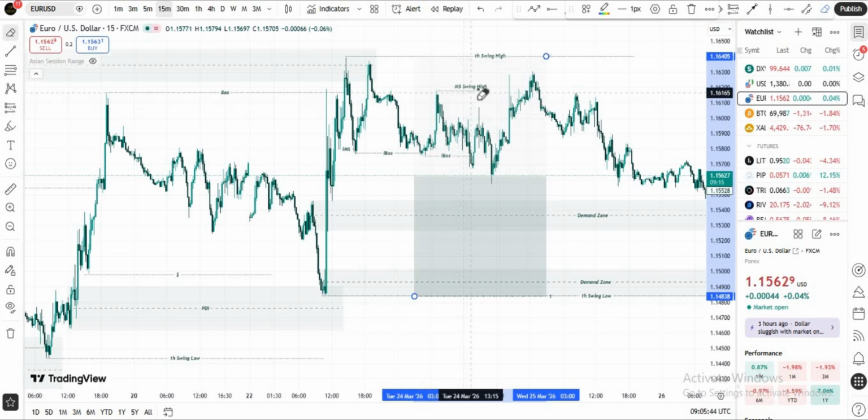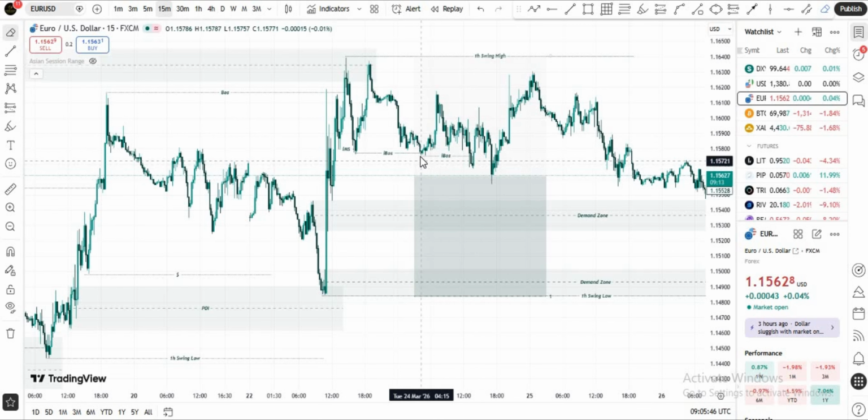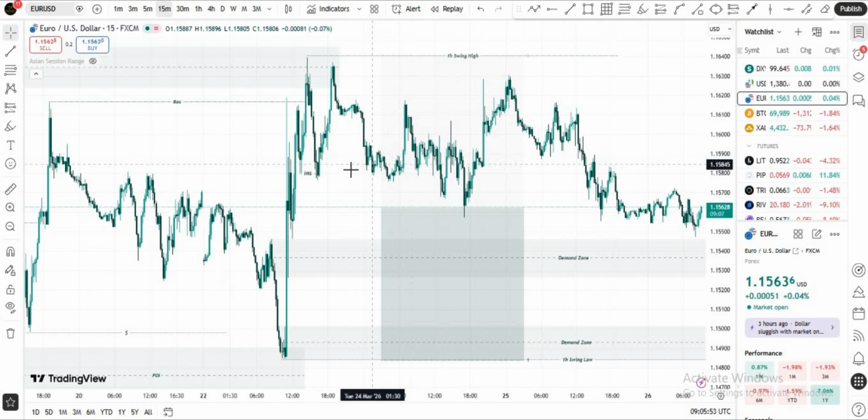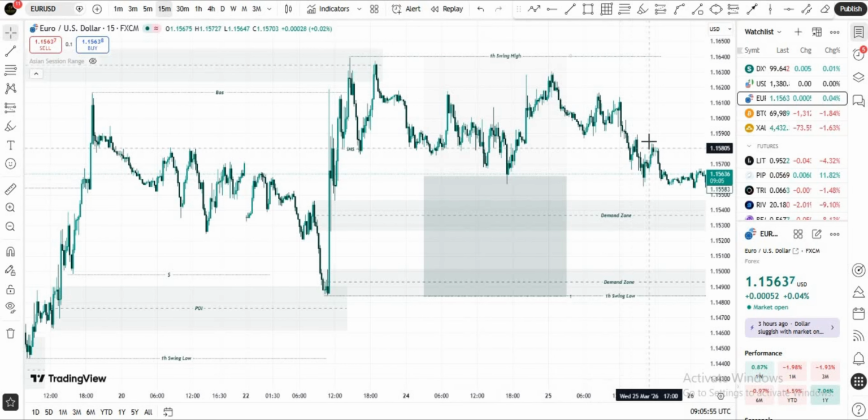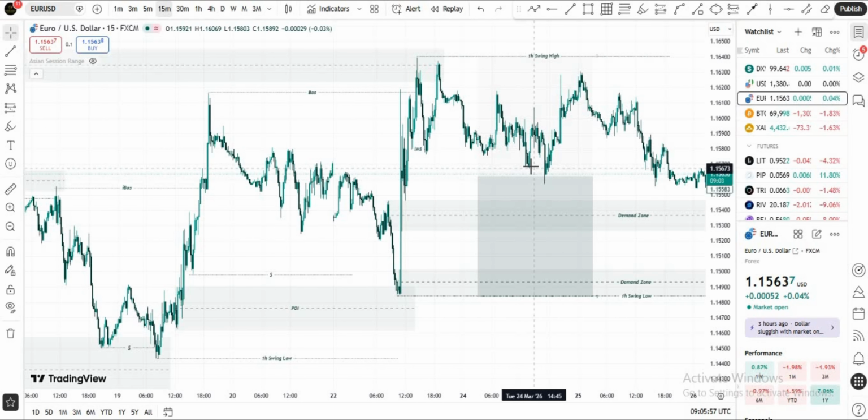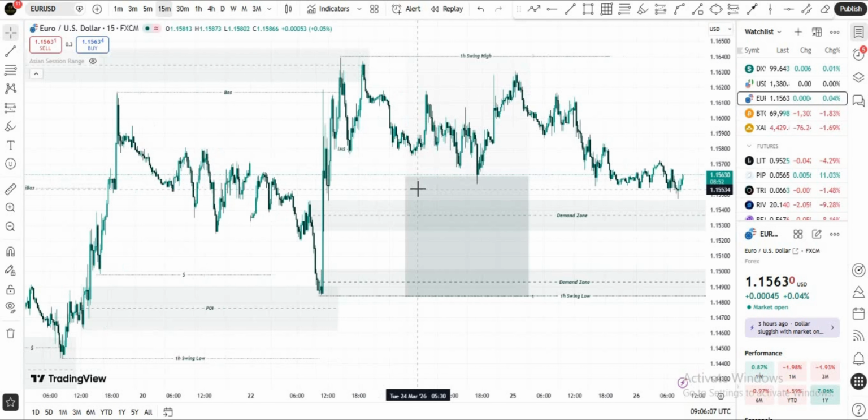So here is the next buy position I took, right? After that zone fell, I tend to come up to this 15-minute time frame, and what did I see on the 15-minute time frame was this, right? Then this guy is low, right? So this is it.